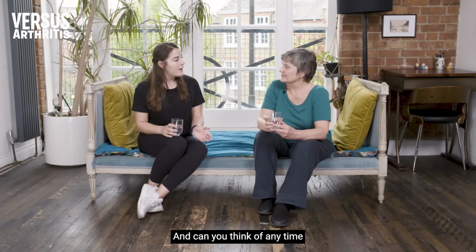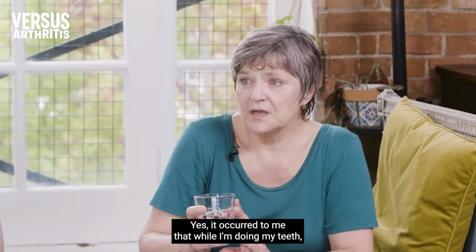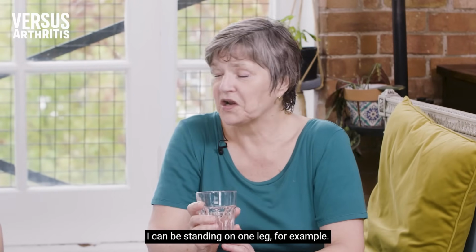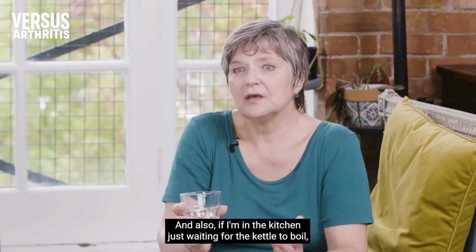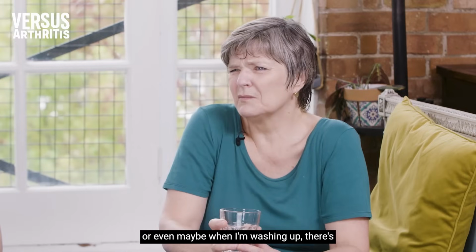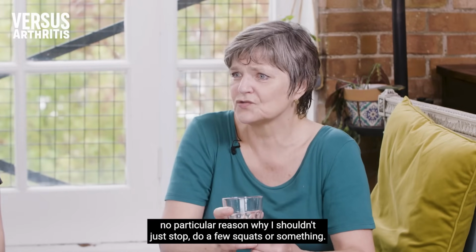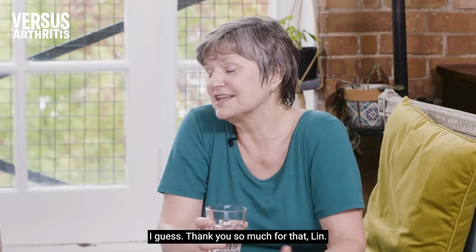Good. And can you think of any time as to when you might incorporate these exercises into your daily routine? Yes, it occurred to me that while I'm doing my teeth, I can be standing on one leg, for example. And also if I'm in the kitchen just waiting for the kettle to boil, or even maybe while I'm washing up, there's no particular reason why I shouldn't just stop and do a few squats or something, I guess.